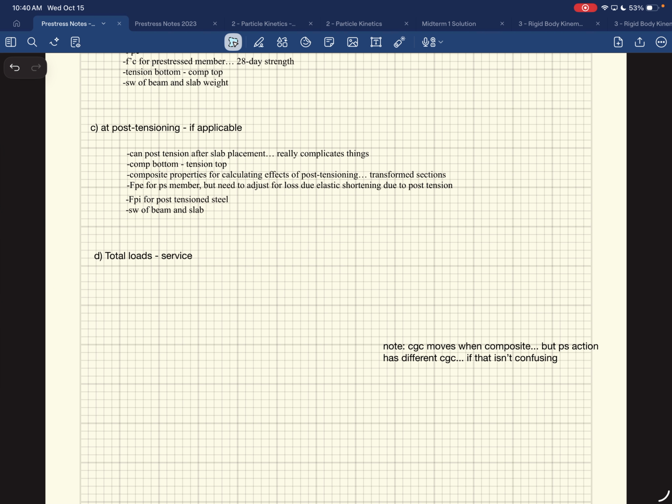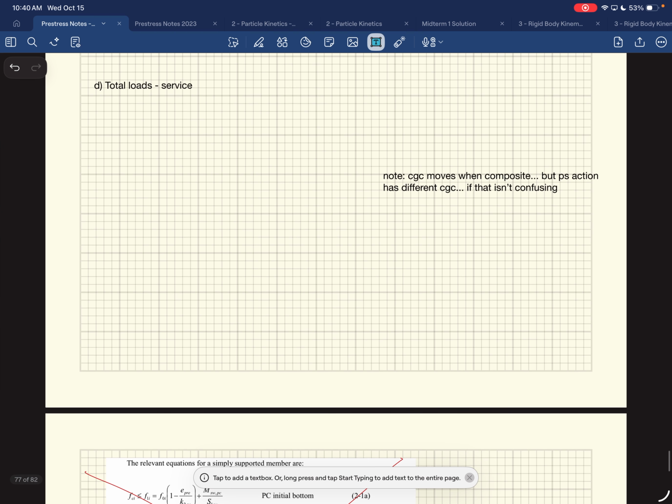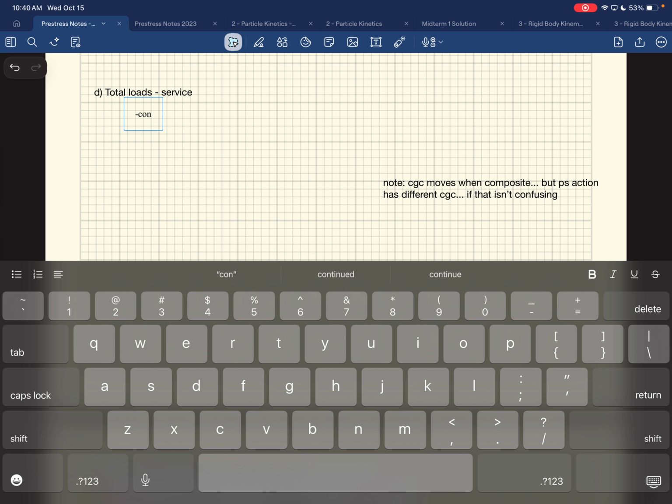And then we're gonna skip over that one, right? We're not gonna do post-tensioning, and so we'll go right to this D here when we do it. Total service loads. And under here, now things are acting compositely, so we're gonna go put composite properties. Right? That's what I mean there. Again, is transform section.